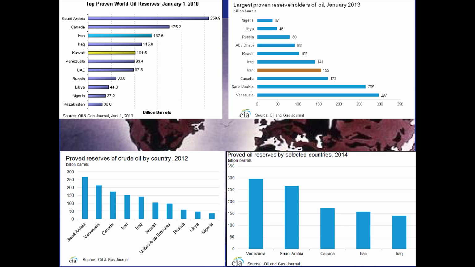This slide will show you where the reserves are over a series of years. This data was taken from the Oil and Gas Journal in various settings, and you can see that in 2010, January 1st of 2010, Saudi Arabia had the most reserves of nearly 260 billion barrels. Canada was next, 175.2, and then you can see all the others. Notice that in the 6th position on this slide is Venezuela. Here it is in 2012, and look at Venezuela has increased to the 2nd position. And here is 2013, and Venezuela has surpassed Saudi Arabia. And this slide shows in 2014 the same kind of thing. So reserves are being found in countries as we're speaking.